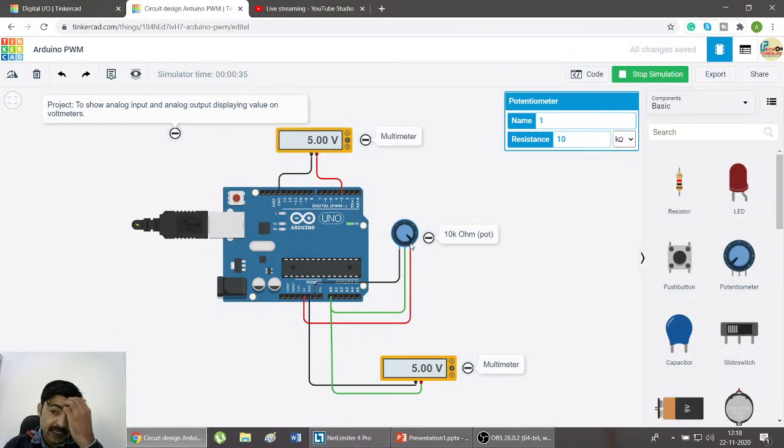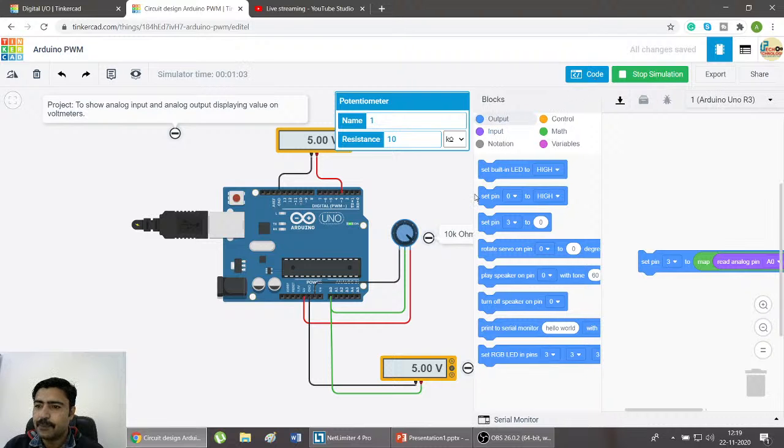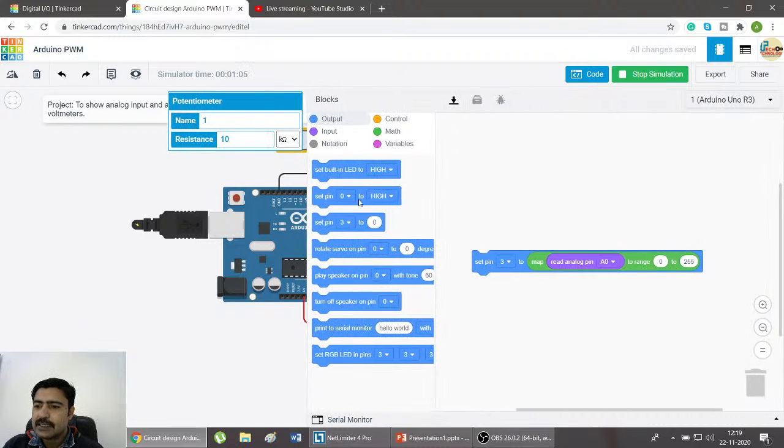So what we are seeing here is that we are applying different potential to analog pin A0, and since it is analog, definitely there will be variation in the values, and whatever variation there is at the input, we are seeing the same variation at the output because we have programmed it in this fashion. So you can check the program also. Set pin 3 according to the values which we are reading on A0. Now we have used this instruction.